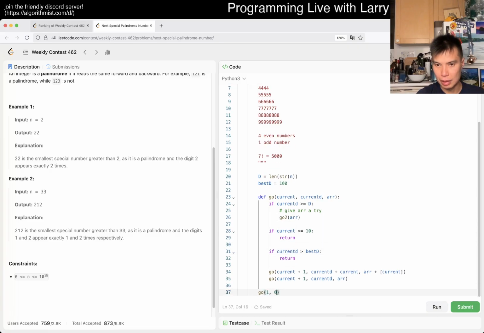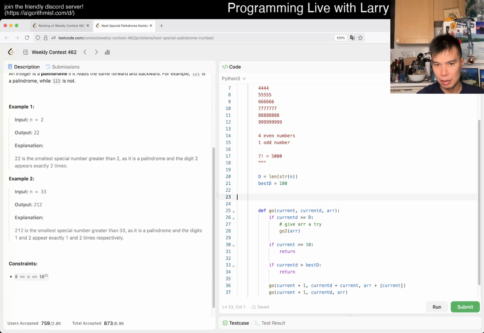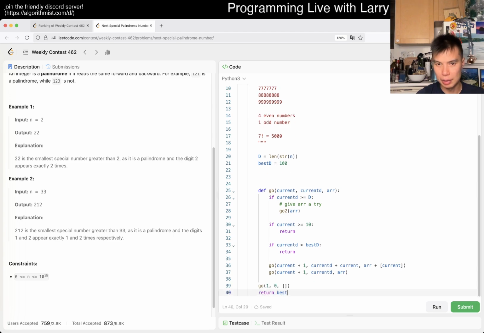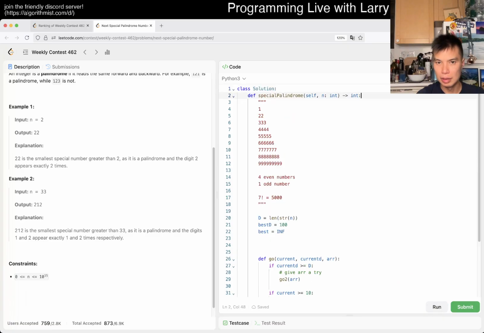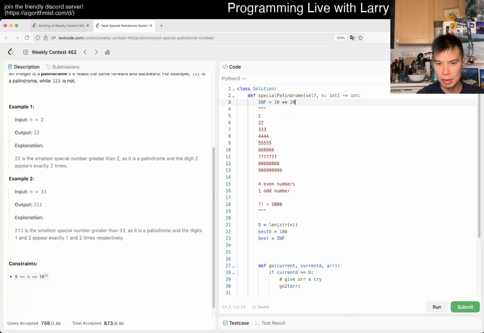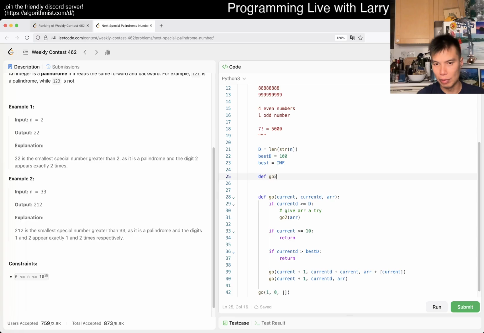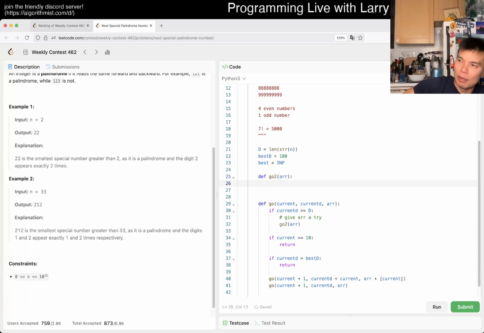Okay, 1, 0, just an empty array, right? And then we just return best, maybe. Best is equal to infinity. And then now we give the array a try. So it's just some permutation of this, right? All the numbers.